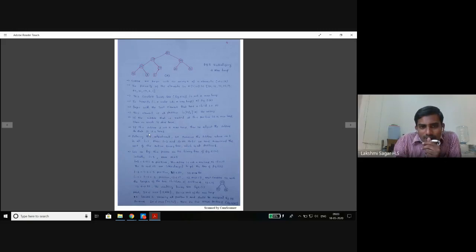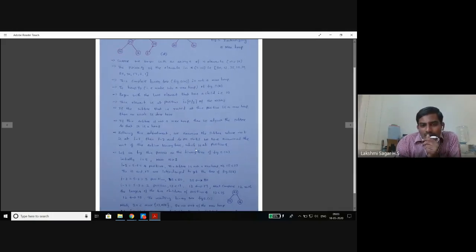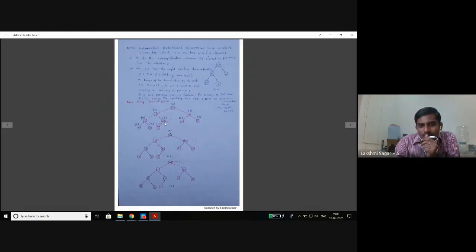If the subtree is not a max heap, then we need to adjust it so that it is a heap. Following this, we examine the subtree whose root is at I minus 1, then I minus 2, and so on until you reach the root of the tree. So we decrease the position one by one.